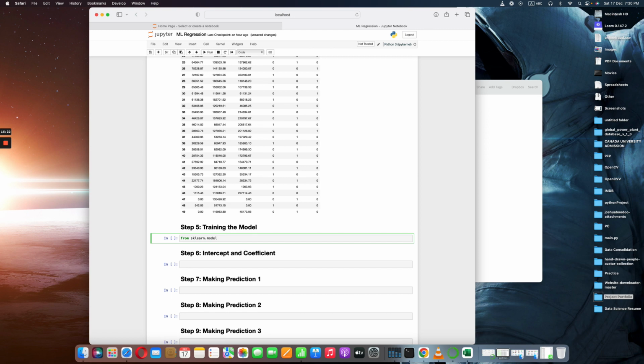From scikit-learn model_selection, import train_test_split.